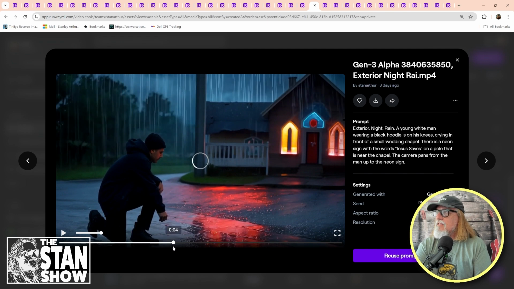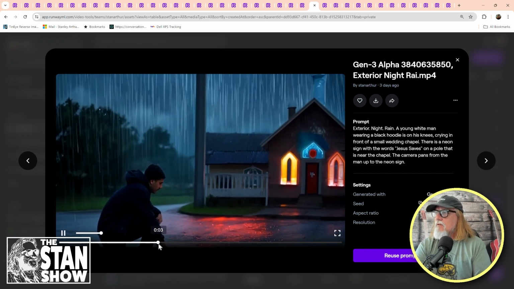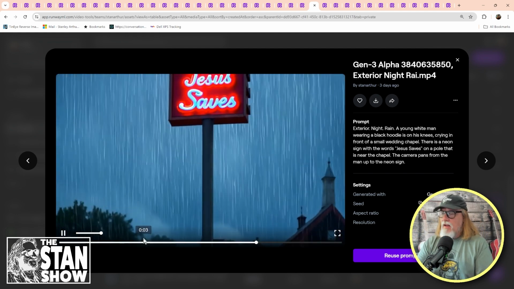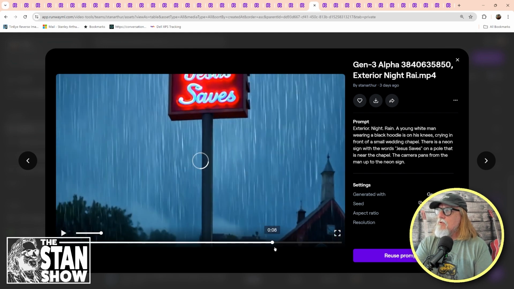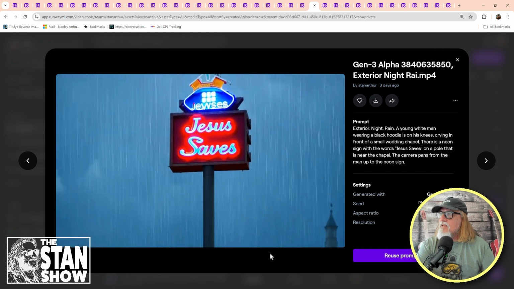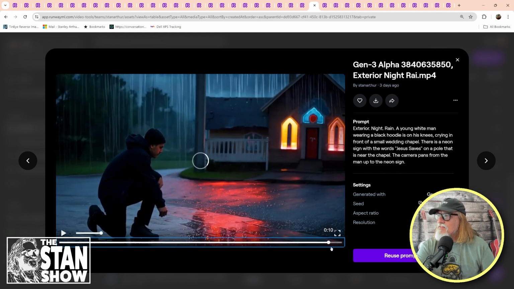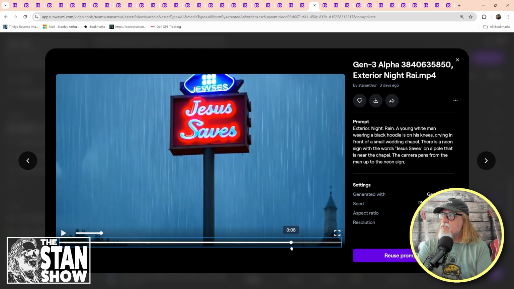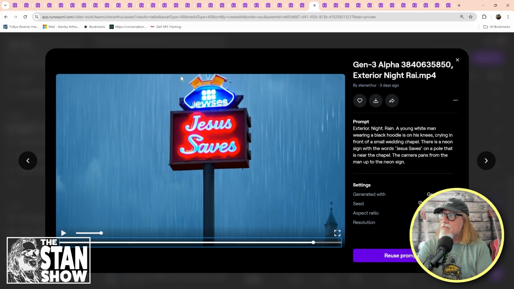Okay, now, this one, I used a little piece of this one, and I did some special effects on it to make it work. I did not use this part. Oh, wait, I did use this part. I chopped this into two clips, and this does say Jesus saves, and wait for it, but it says Ephesus, and there's a little cartoon house on top of it. I don't know why. I was able to get rid of this and just use this part. So I basically used it from here to here, and I was able to get rid of this and make it look real. So that was a partial win.